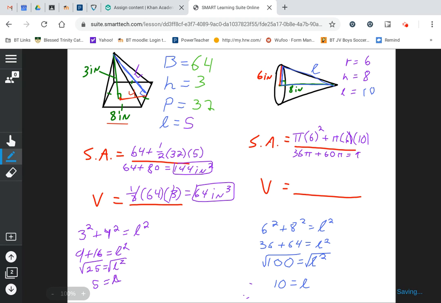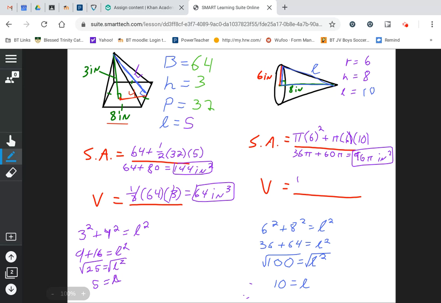So that gives me 96 pi, and we're dealing in inches squared. And that's an exact value, so leave it like that. No reason to calculate pi at this moment, but if we do, use the one on the calculator. Use the calculator pi button.